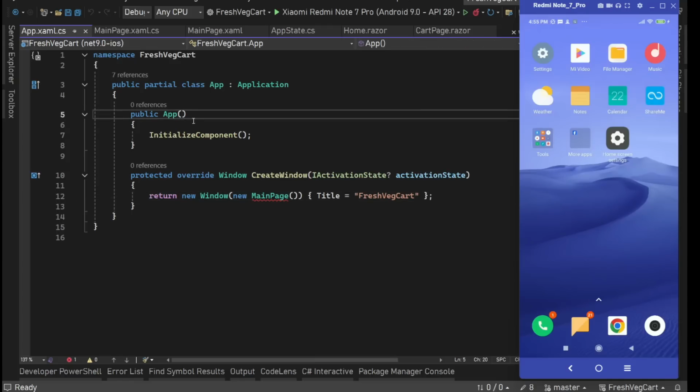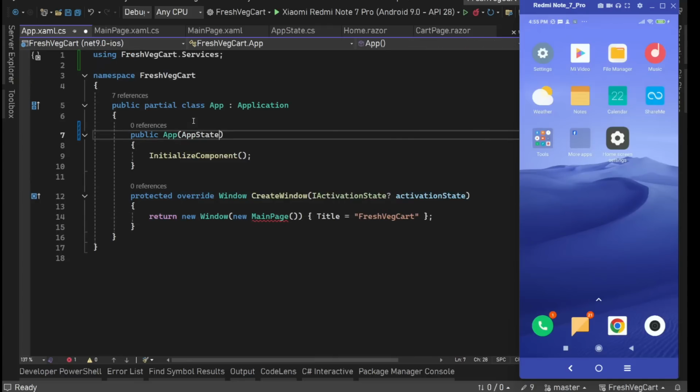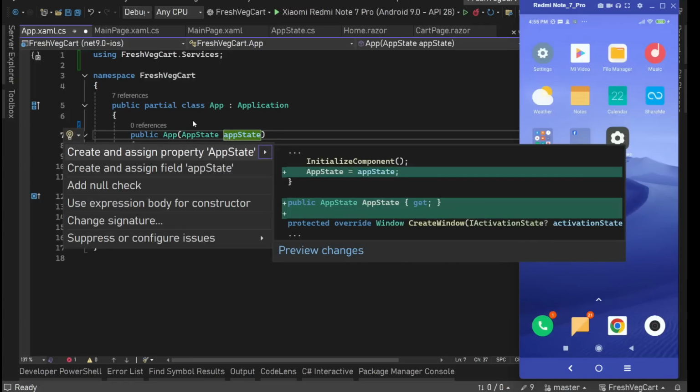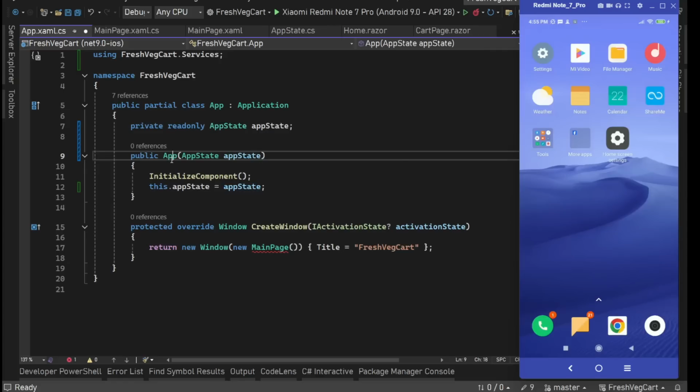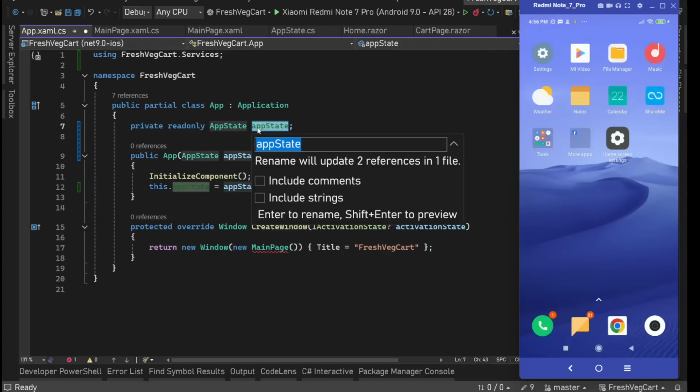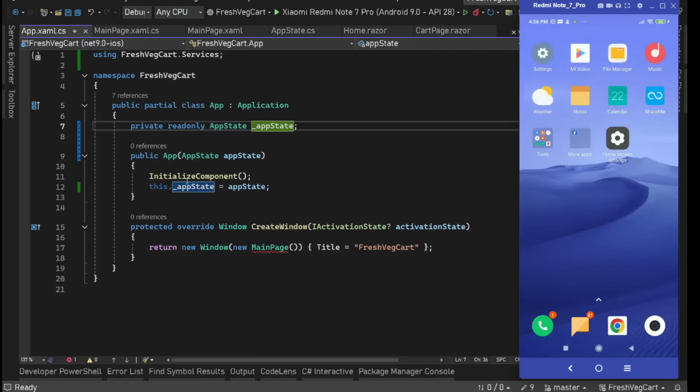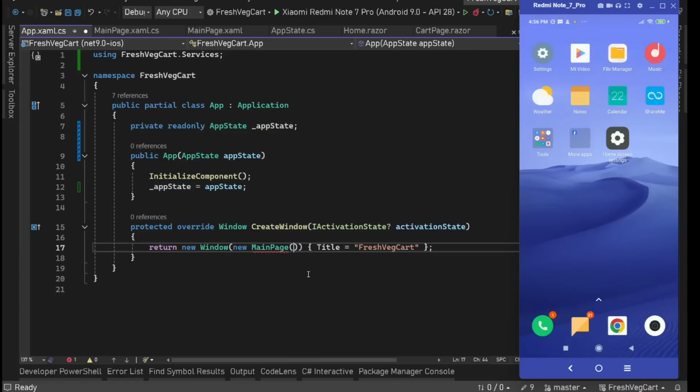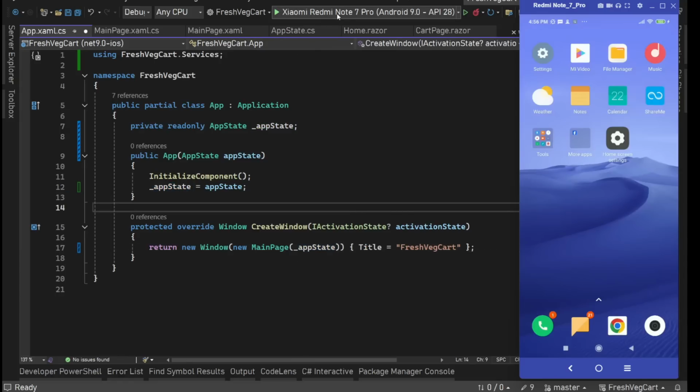So we need to add app state as a parameter here, because we want the same instance of app state everywhere. We'll have this app state injected in our app.xaml.cs. Let's have underscore at the very beginning, then underscore app state, we are going to use it here. Run it.